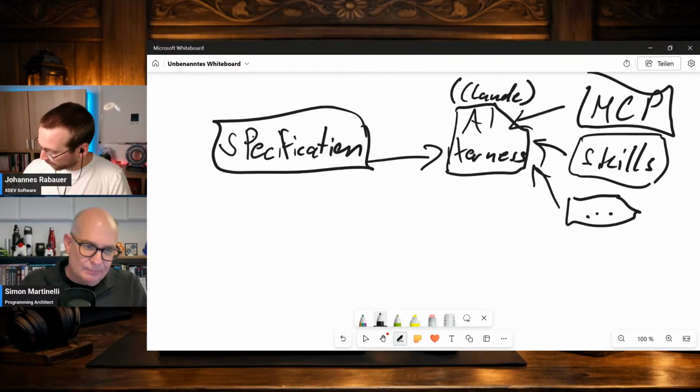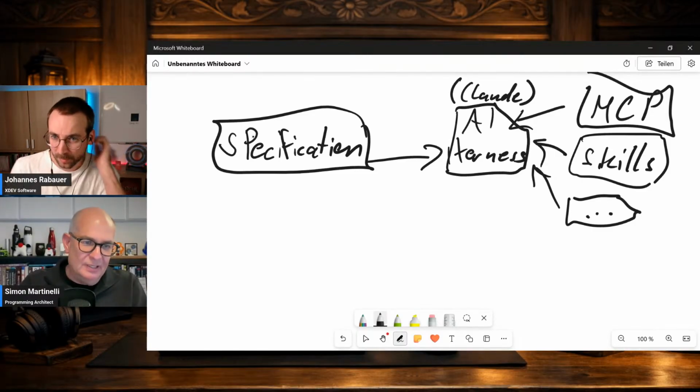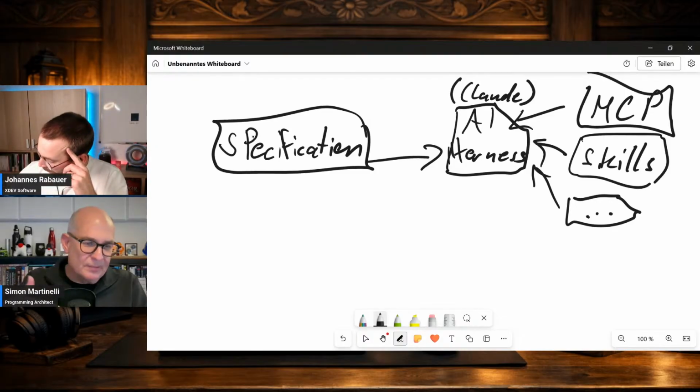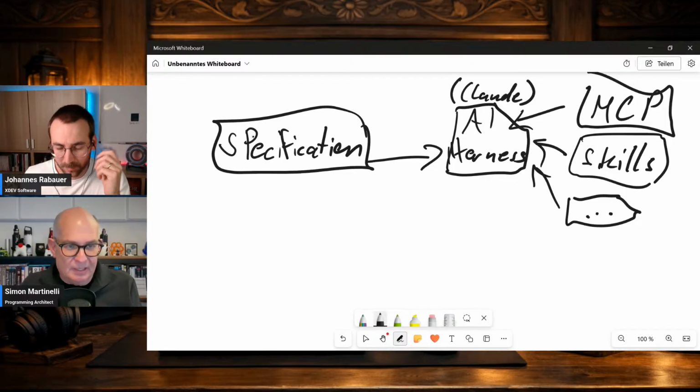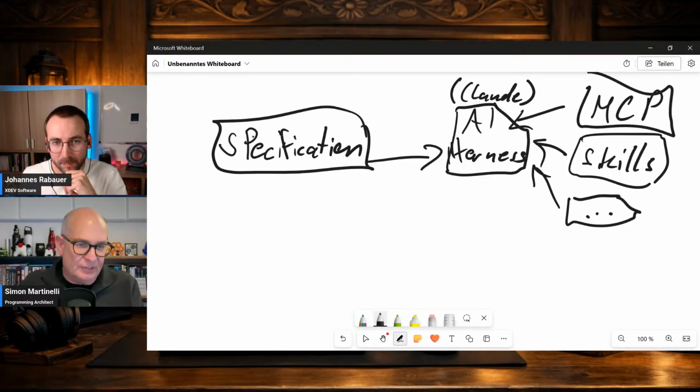But Claude also has pre-hooks and post-hooks, so you can force Claude to do something before it executes something, or you can force Claude to do something after it's done or before it's done. They even have new capabilities with goals and stuff, so they add new features constantly.